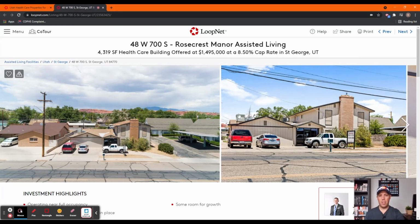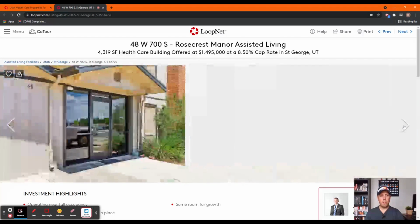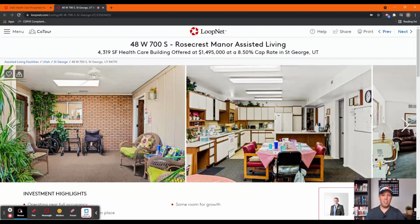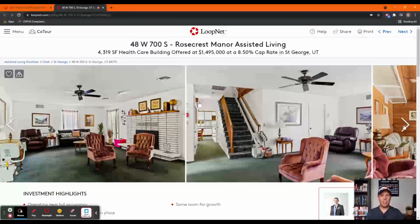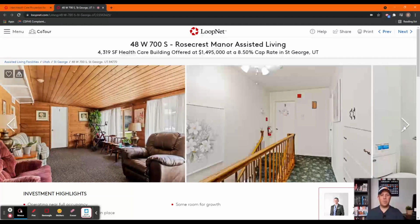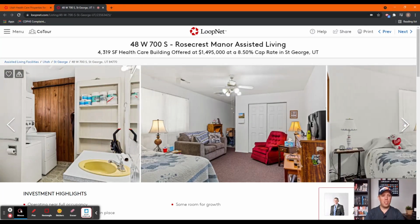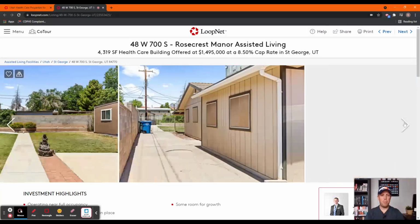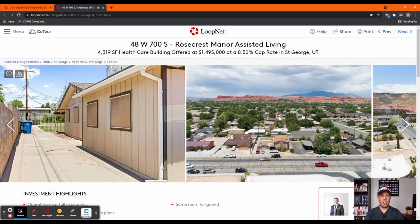What I can see on the listing are sometimes they'll have pictures for you, sometimes they don't. But this one has some pictures. So I can scroll through those pictures. I can see what it looks like on the outside. I can see what it looks like on the inside. It looks like they found somebody to do some really nice photography for them at the facility. Sometimes they'll have floor plans as you scroll through these pictures and things like that. But you can kind of get a feel for what it looks like, and what you would be purchasing with the facility. And there you can see St. George has got this beautiful red rock in the background.